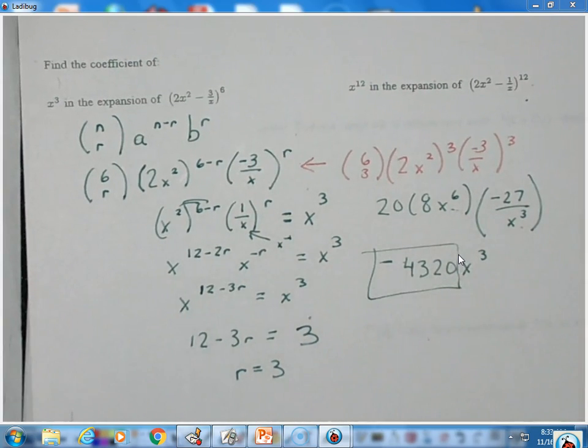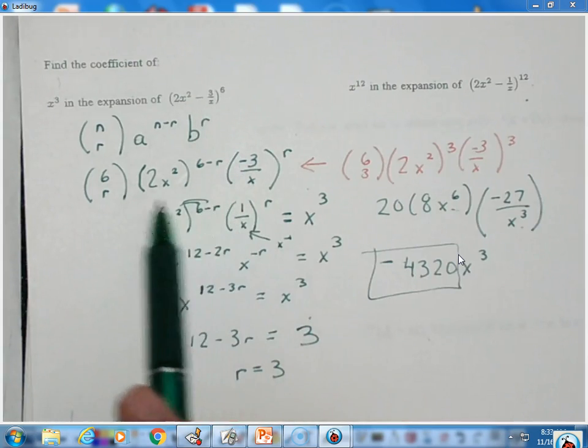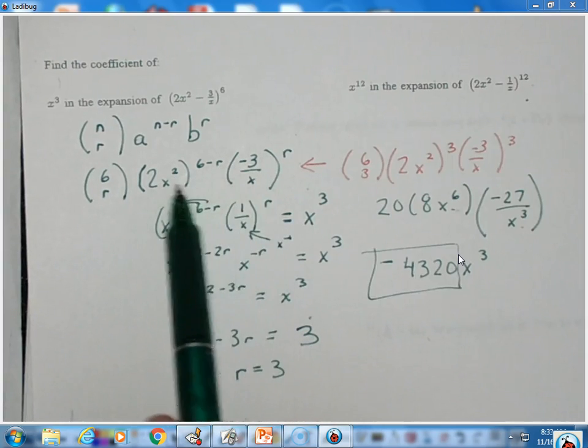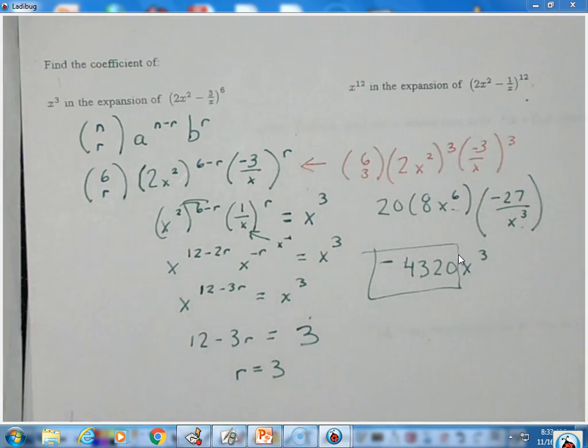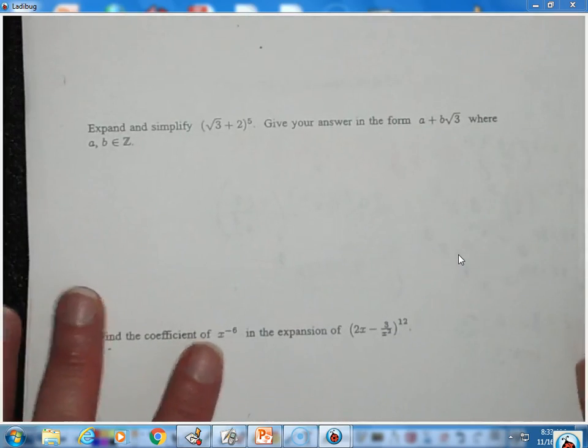So there it is. Now, I have had people, if they ask a question like this, sit there and expand the whole thing out till they found it, and they get it right sometimes. Sometimes they mess up. But you guys, that's mostly in SL. In HL, you have so many more problems to work on this HL exam that you better use the efficient way to get to the part. They don't, honestly, usually ask you to do like to the 100th. It's usually something fairly low. And again, if it's faster for you to sit here and just try a couple of r's to see which one would make your x's come out to x to the 3rd, that's okay. You have lots of serious things to work on, so whichever's more efficient for you.